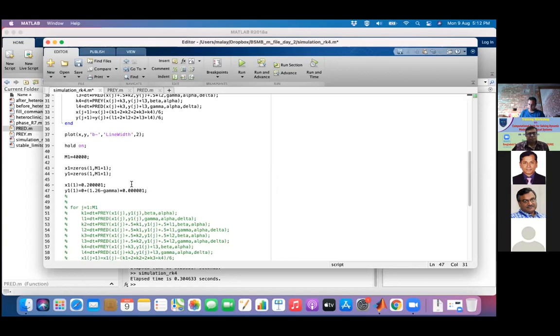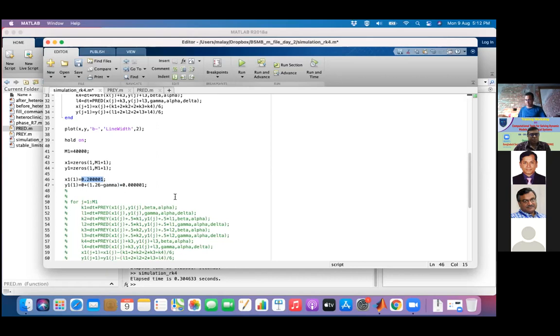You can recall the first component of the eigenvector was 1 and the second component was 1.26 minus gamma. So that means that W2 by W1 is not required because W1 is 1 itself. Using that equation, I have determined the coordinate of y. Follow my argument. Y minus y1. This is my y. This is my y1. That is 0. Plus m. M is W2 by W1. W1 is equal to 1. So only W2 is there. Times x minus x0. What is x? X is this much. What is x0? 0.2. So you have your initial point.